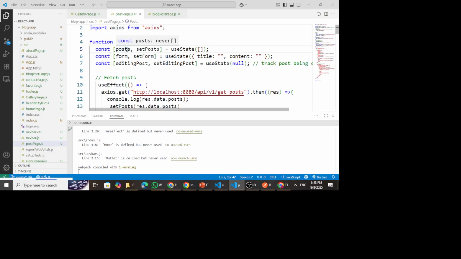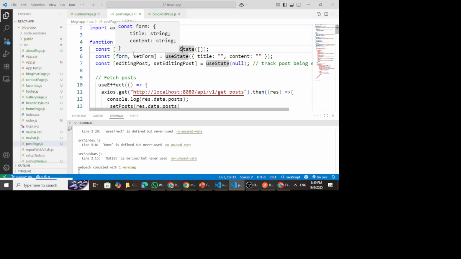You can call it posts, you can call it list of posts, you can call it whatever name you want. This is just a variable name, and then you also define the method that will be able to update that variable content, and then you initialize it using the useState. Then you also have to define another variable called form, or whatever name you give it.